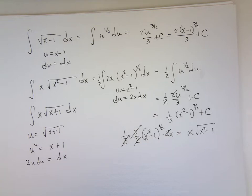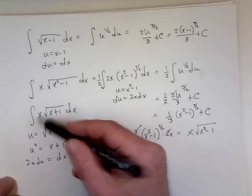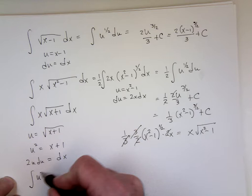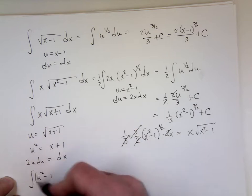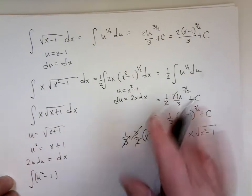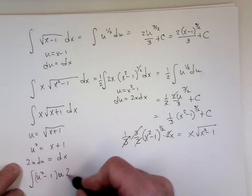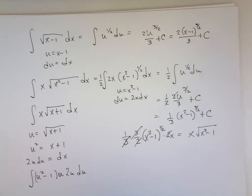Okay? So let's see what happens if I substitute now in for this. x, that's u squared minus 1. That's what x is. Solve for x. Square root of x plus 1, that's u. dx, that's 2u du. What I've done by doing this is eliminated the square root. Okay? What I've done is enabled me to do the following.